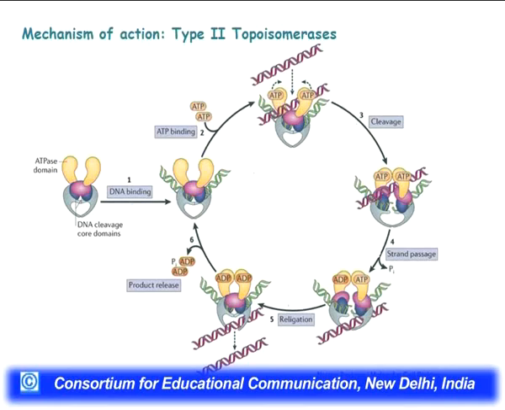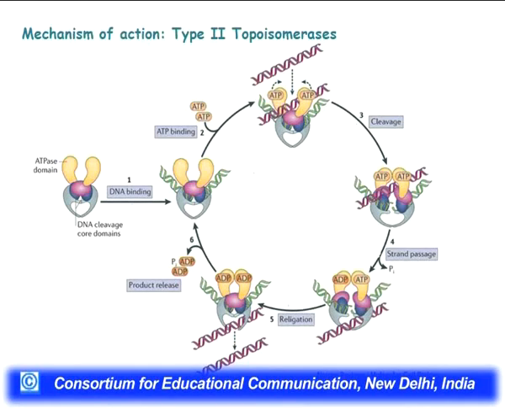The first strand will be cleaved, and the second strand will pass through that catalytic cavity to the other side through the cut of the first one. So the first DNA molecule will be cut. Excuse me, these are not the strands I am talking about here; these are two different DNA molecules, so an entire DNA molecule passes through another.